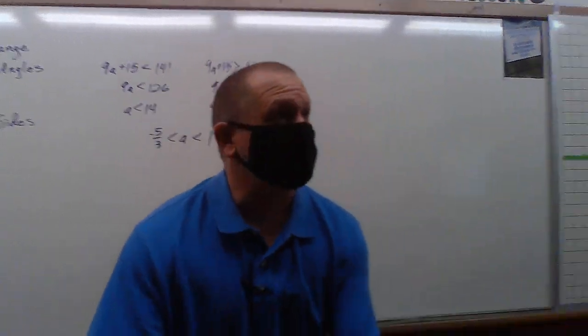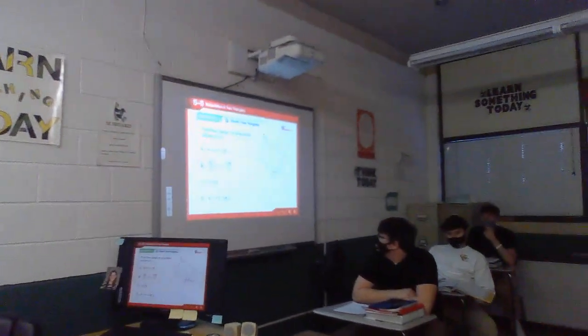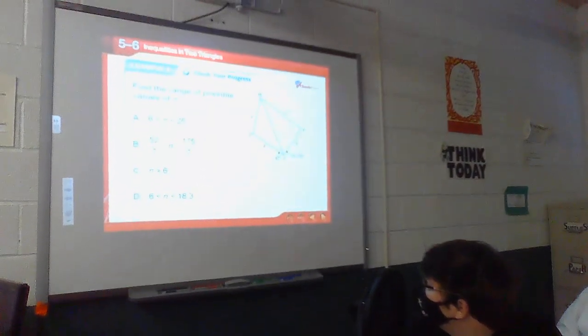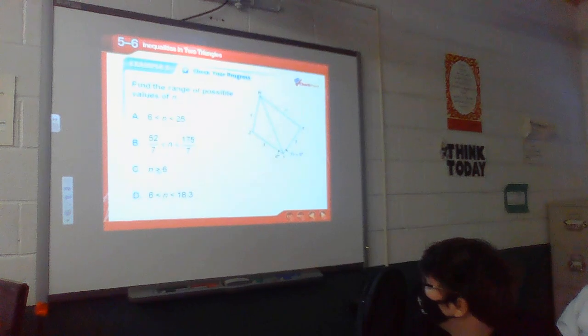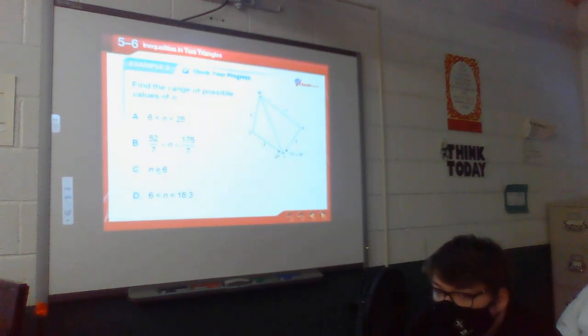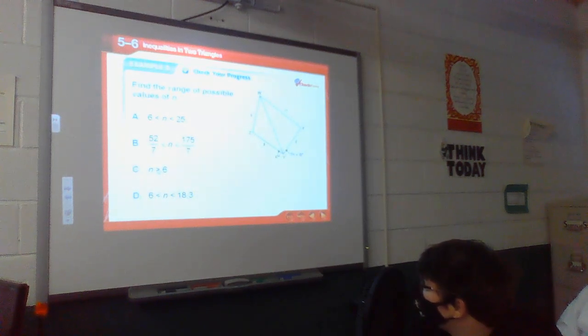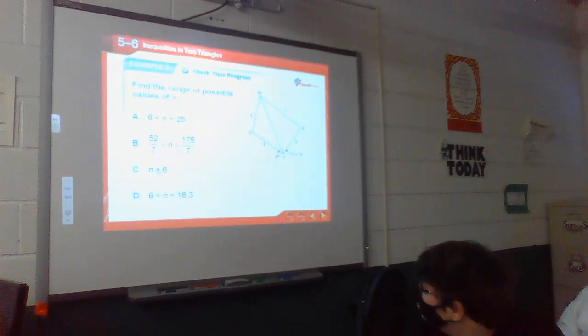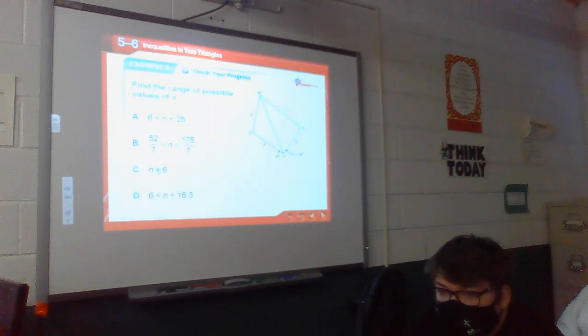Okay? So, here's my next one. Just think about this one by yourself for a second. What inequalities could I make from this? The first one again comes from the angles or the quantity that we're talking about. So my first inequality is going to be what? 7n plus 5 is greater than 47. Everybody agree? Why did John say that?